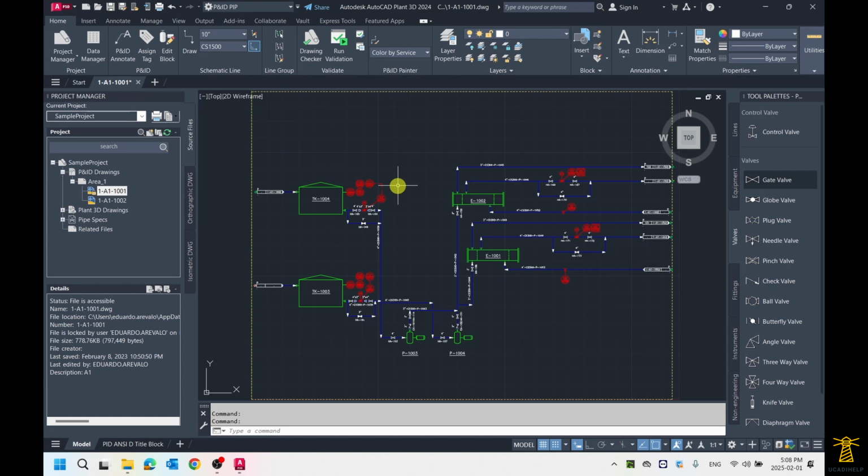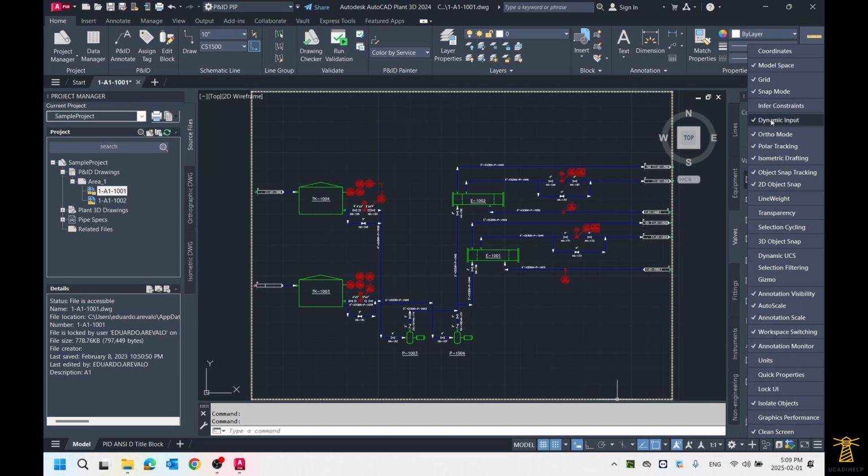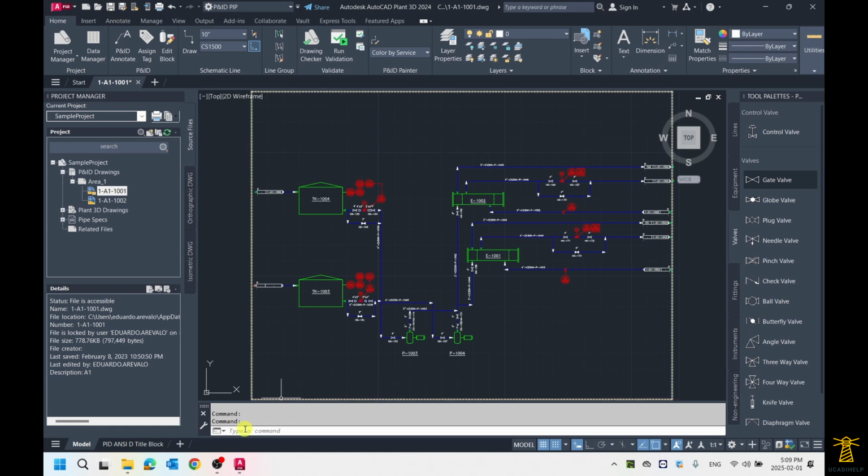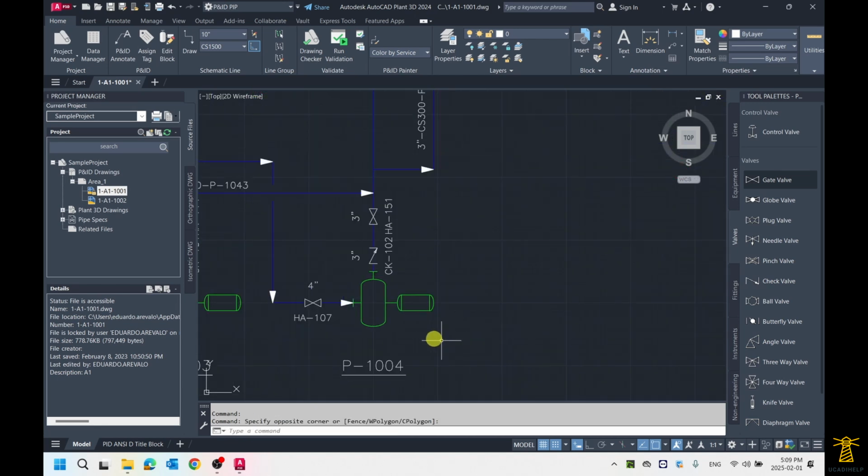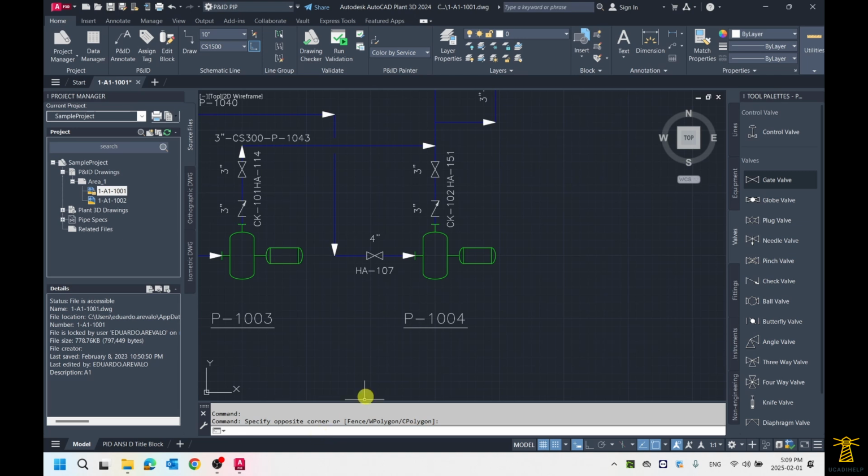The second thing that I wanted to do is to activate your dynamic input. To activate your dynamic input, you're going to come here to the three lines, sorry, here, and click here, and you are going to be selecting dynamic input. In this case, it's already selected, so it's good. You are always free to come here and, for example, in the AutoCAD command line bar, if I wanted to copy this pump, I can always come here and type copy.